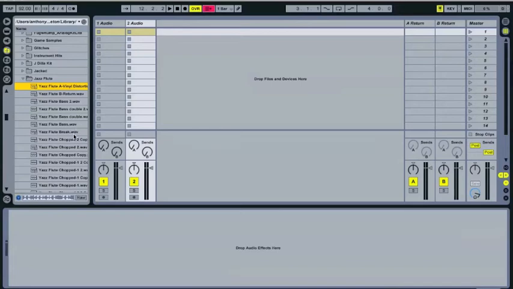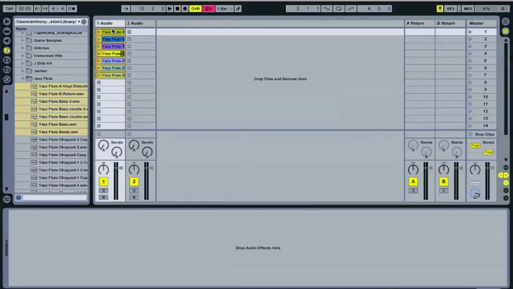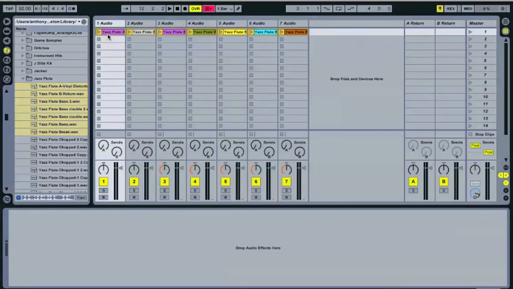So what I can do is select all these. If I drag them into Live, you'll see what happens. They all come in the same track, which is kind of a pain, especially if you're doing a remix or something and you have a whole bunch of stems. So the way to get around this is really simple. All you do is you select them all, stop the preview there, press Command, or Control on Windows, and then hold that down while you drag it in. And you'll see that it makes a new track for every clip you drag in. So you can do that for any kind of batch dragging, and then you have all of them together, which is really useful.